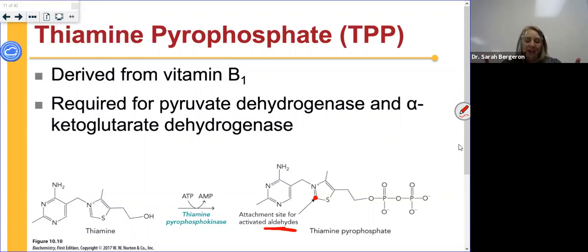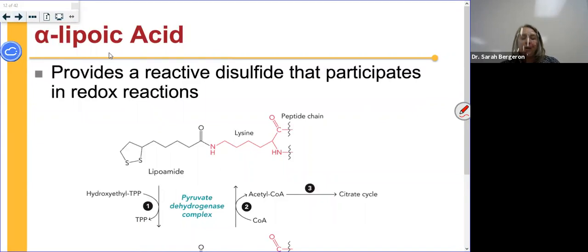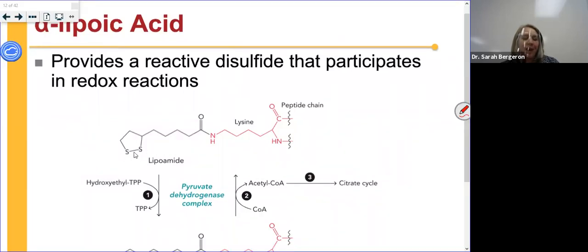We're going to look at the whole mechanism, but I just kind of want to introduce each of the individuals, and then we're going to look at the whole thing. We got one more. It's the carbon below the nitrogen, yeah, below the nitrogen. Okay. All right, so the last one is alpha lipoic acid. This one is really kind of cool because right here we have this reactive disulfide. So the reactive disulfide is right here.